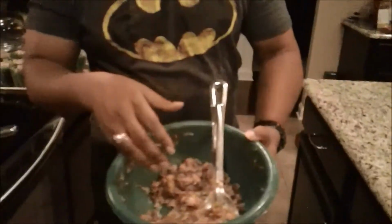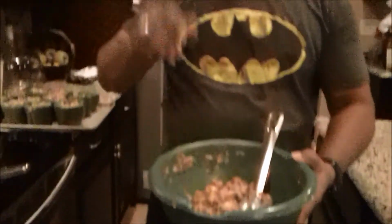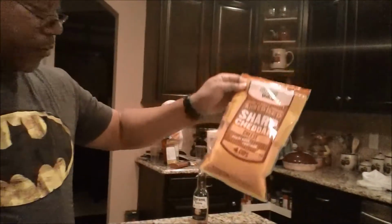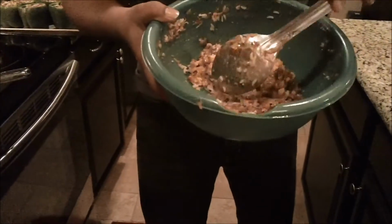All right, America, we back. All right. In this bowl is my complete stuffing. I didn't show it to you, but I'll explain it to you. This was the meat and the meat mixture that I made before. I added in some rice, some plain old white rice, and then I also stirred in some sharp cheddar cheese. It was already shredded. You can shred it yourself or buy it in a bag. So I got this consistency here. Can y'all see that? Okay.